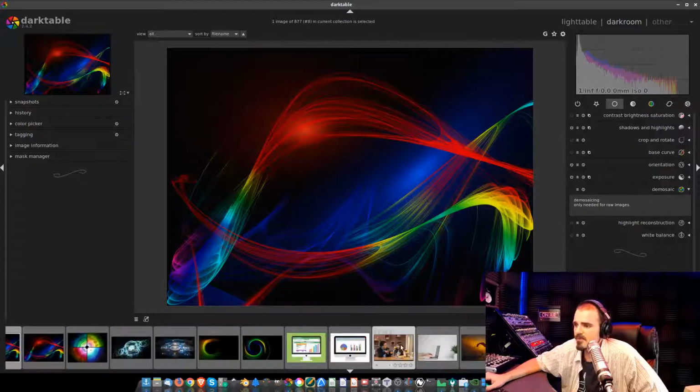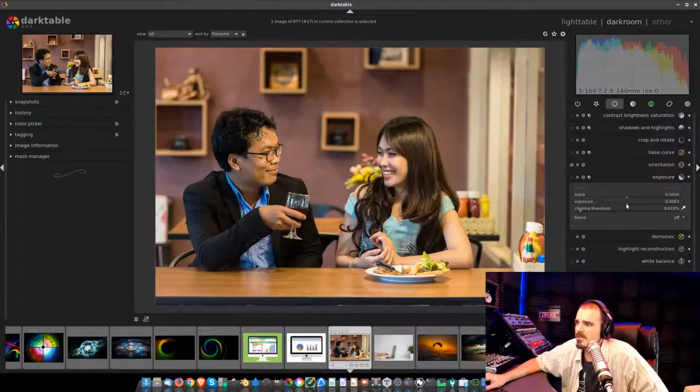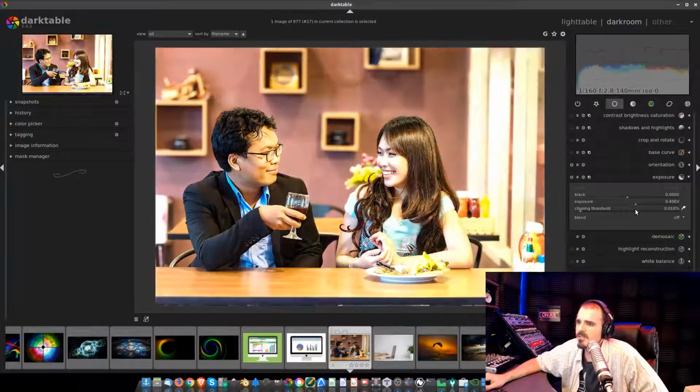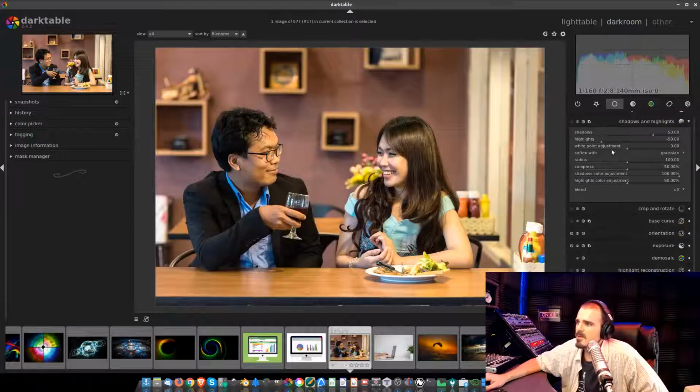I'll just go through here and find a photo of some people. And here's a photo right here of some people. Okay, this guy and this gal. If you go through and you work on it here, you can see really well how this could be used for fixing up a photo that may not look exactly like you want. You can go in here and you can change the white point balance, and you can change things on here.